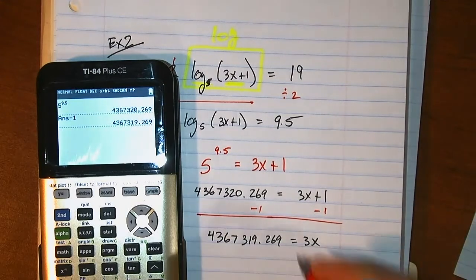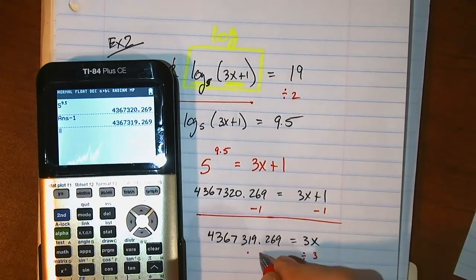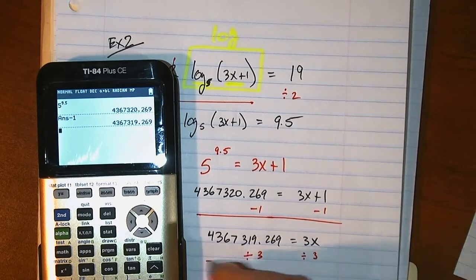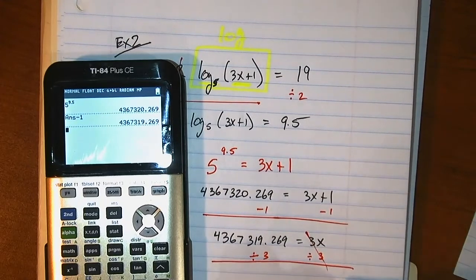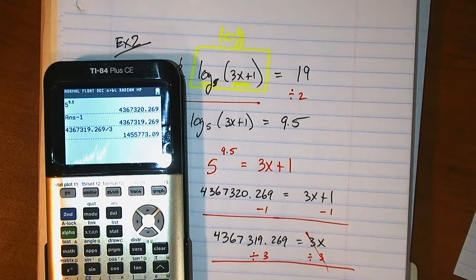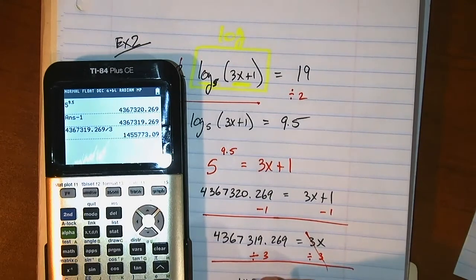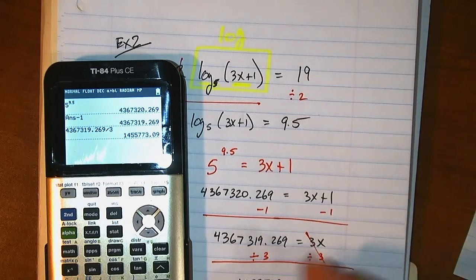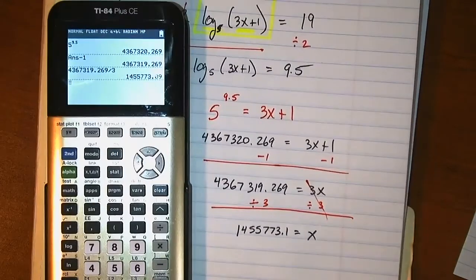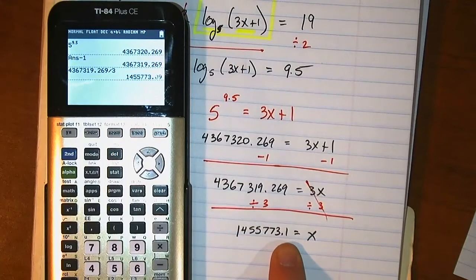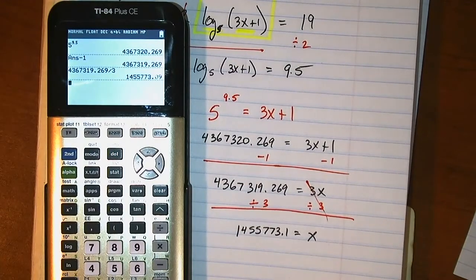And the next thing I'll need to do is divide by 3. And then, of course, these 3's will cancel. That leaves me with the x all by itself on the right-hand side. On the left-hand side, if I take that answer and divide it by 3, I'm going to end up with this number here. Again, pretty big number. That's okay. I'm going to round this one off to 0.1, if that's all right with you. Okay. Oops, you couldn't quite see. There. So I took that number and rounded it off to 0.1. So there we go, and that's the end of step 3.